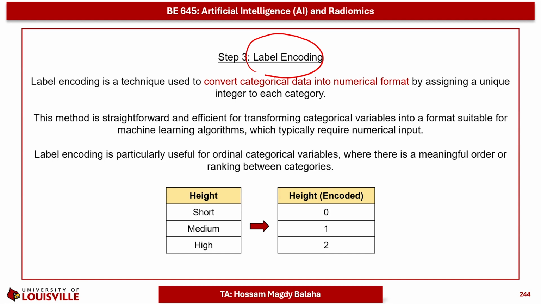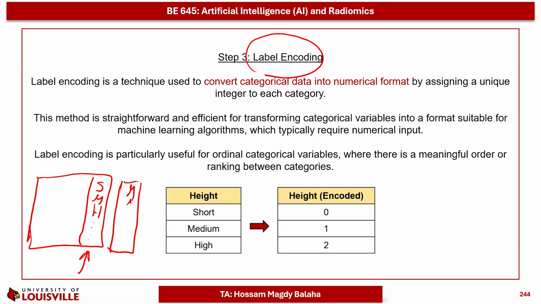Why is it required? Simply assume that we have a dataset, and the last column, which is the category or the class, will be short, medium, high, and so on. If I asked you to calculate the performance and assume that the prediction is medium, high, medium, and so on, you will wonder how to deal with these letters or names, because calculating the confusion matrix or the performance requires numbers, requires counting.